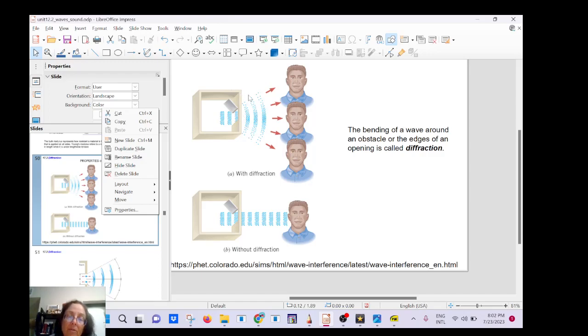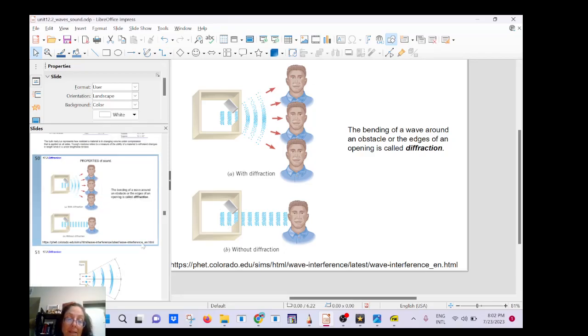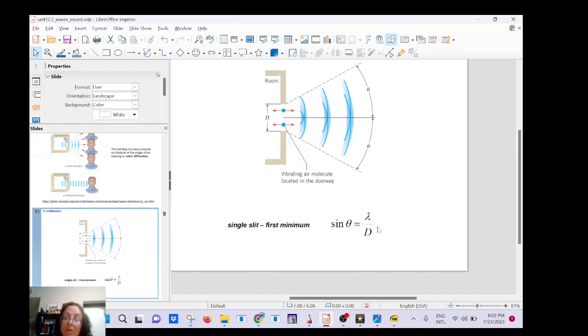So that's why even if you are standing here, you can hear the person. Otherwise, it will not be the case, right? So if sound will behave this way, you will not hear the person if you are standing there. Okay? So it depends on two things. It depends on the size of the opening and the size of the wave. So I'm going to show you a simulation, but that's the idea, and it's called diffraction, right?